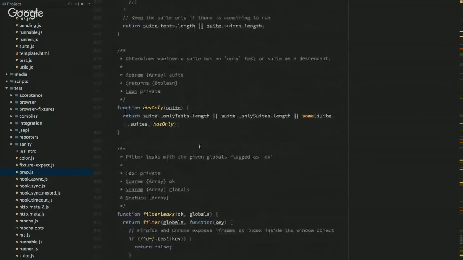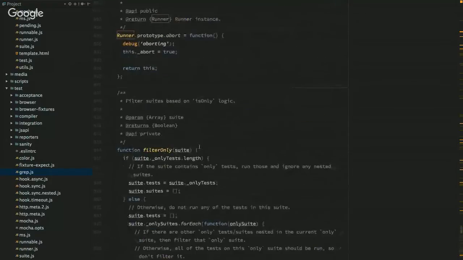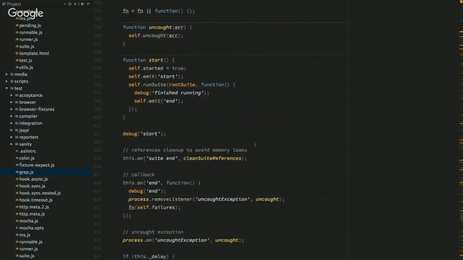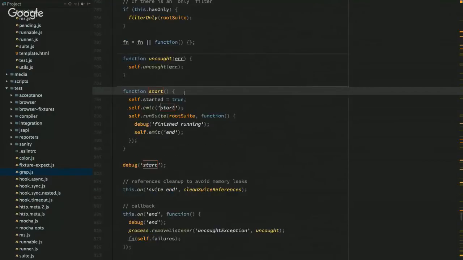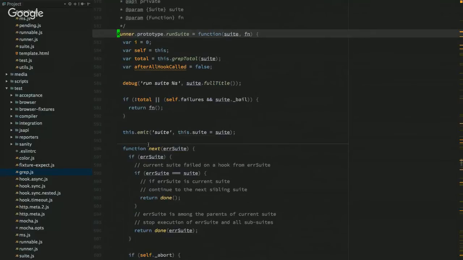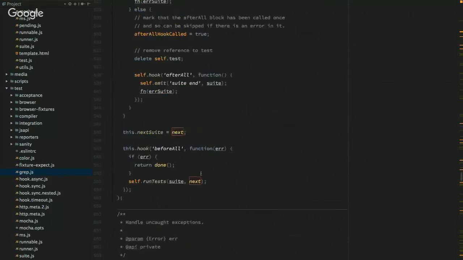There's some filtering and fancy stuff and all sorts of things in here, but it goes through them, and let's see, it should be calling start. Where's that? Fine. Okay. So he calls this run suite function. Okay, so now it has a suite. Now it runs a suite, and this is kind of like tail recursion in a way, but what it does is it will go through every suite that it knows about, and in order it will execute the hooks and tests and everything.